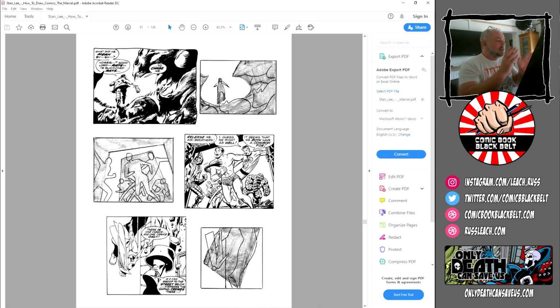Let's do that. That top panel is a perfect example of appropriate composition that's leading the story, that's telling enough in that one panel, and is dramatic, and has energy as far as the design of the panel, as well as the illustration itself and the movement of the story, pushing the story on.